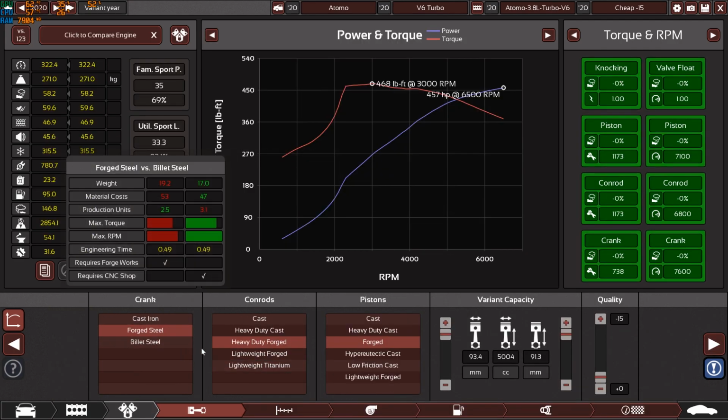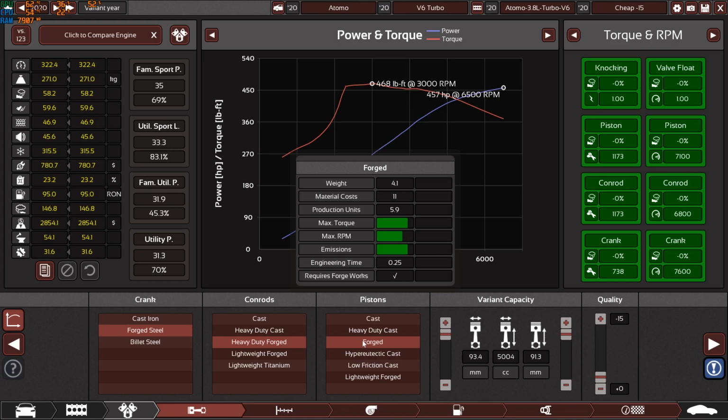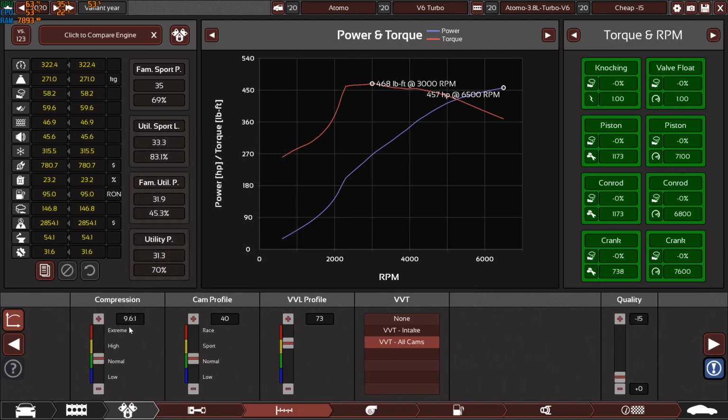Moving on, the internals are forged: forged steel crankshaft, heavy duty forged connecting rods, and forged pistons. So the internals are very durable, but they are -15 quality. So they are not really that heavy duty, but check out the torque limit: 1,173 pound-feet of torque. The pistons can take this much torque, and the connecting rods can take the same. The crankshaft can go only to 738 pound-feet of torque. With -15 quality, this is mind-blowing actually. I like that, and the RPM is actually decent. It's not really bad. Moving on. The compression ratio is 9.6 to 1, which is a normal, healthy, and efficient compression ratio.